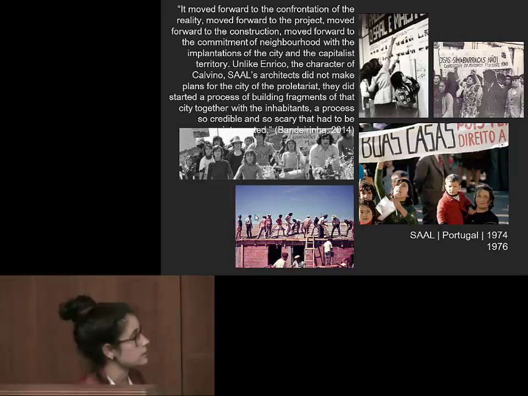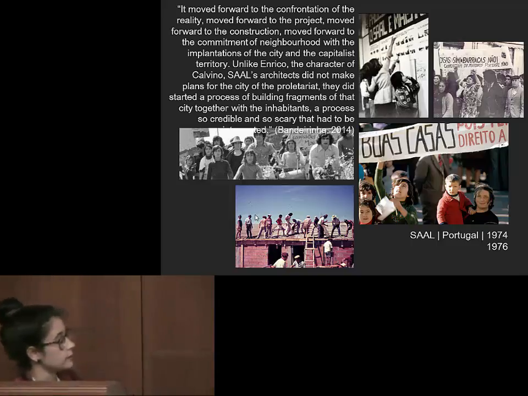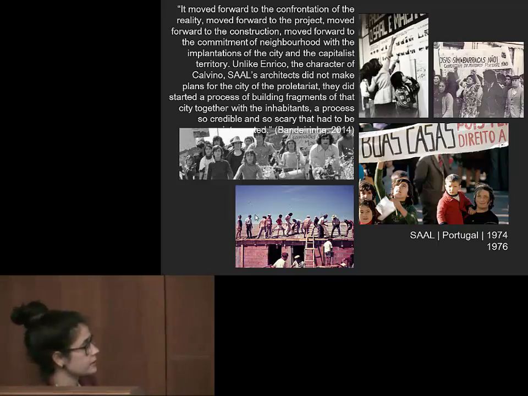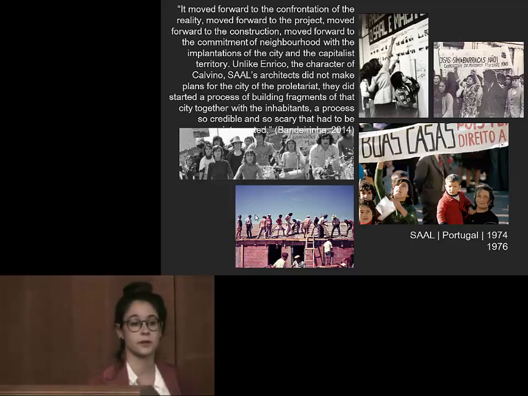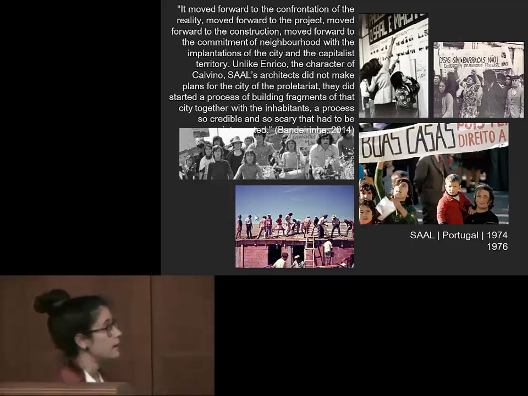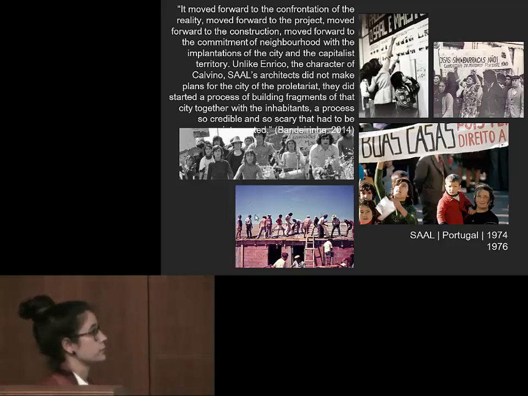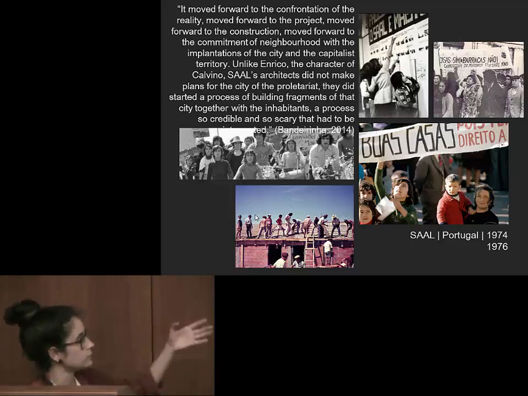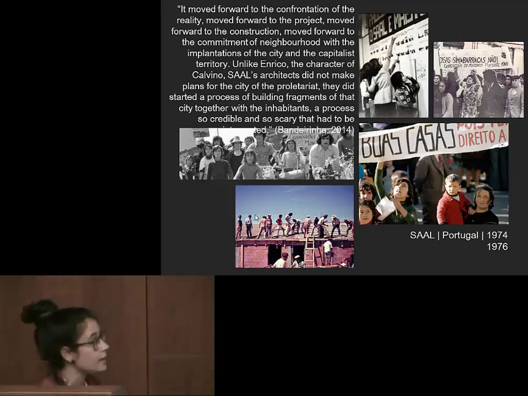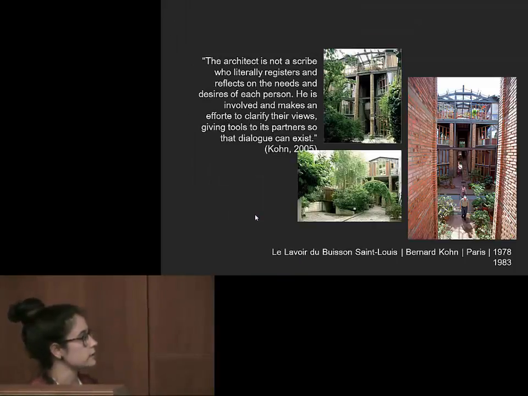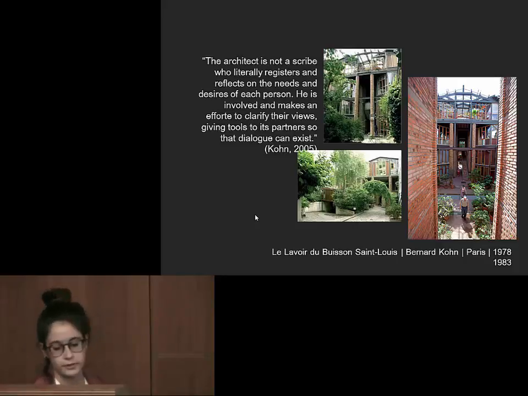This is another case that also has a strong social value and motivation, but it's in a completely different context. This is in the heart of Paris. There are 14 families that got together, and they're actually still the same families living there today. They got together because they wanted to live in a different way. So they reached out to an architect, and they bought this old industrial place and completely constructed this housing development.